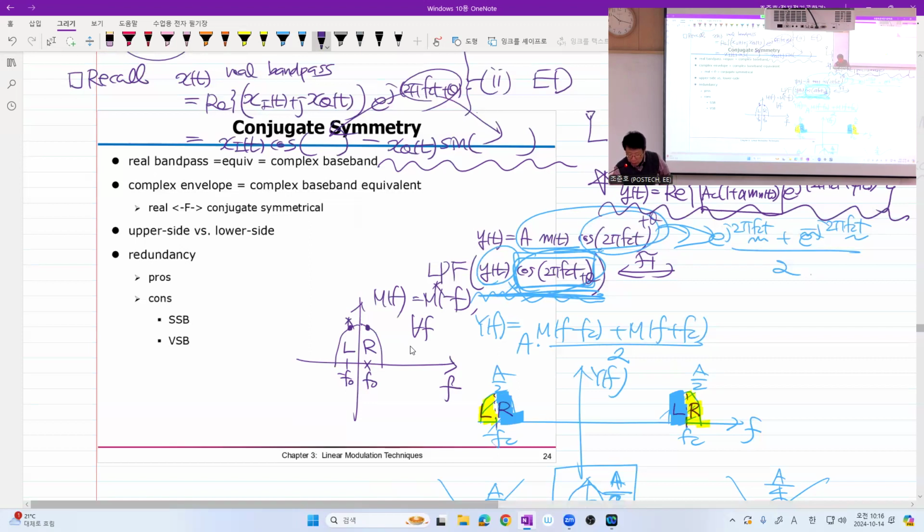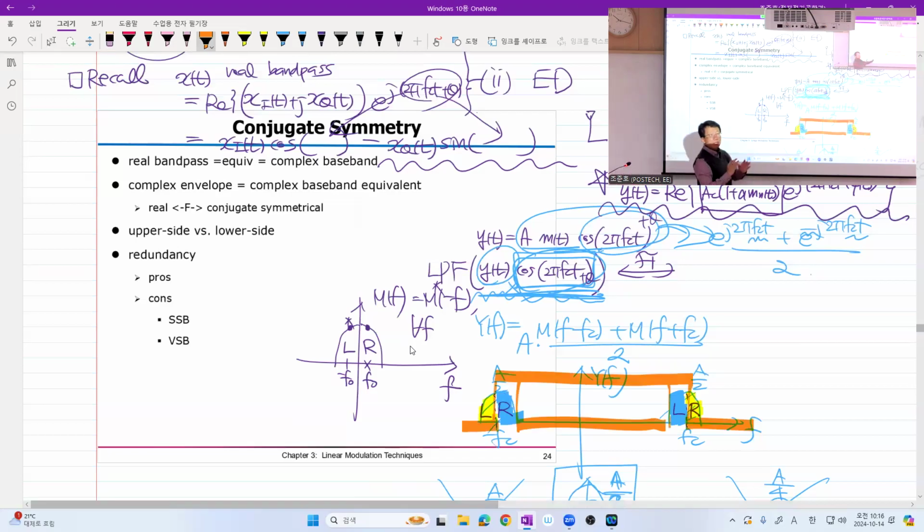For example, at the transmitter, you have a very sharp low pass or band pass filter that only passes the lower sideband part of this DSB-SC. Can you still recover the message signal using some possibly complicated receiver? And the answer is yes. Let's see why this is true.